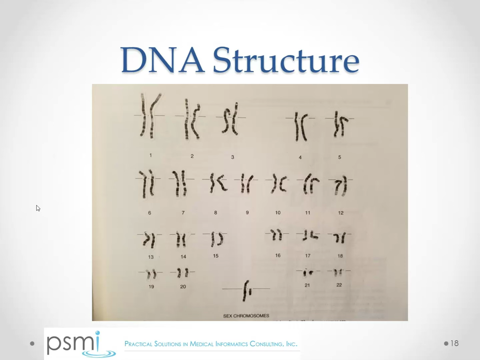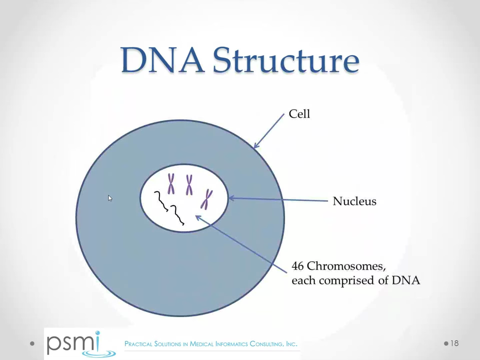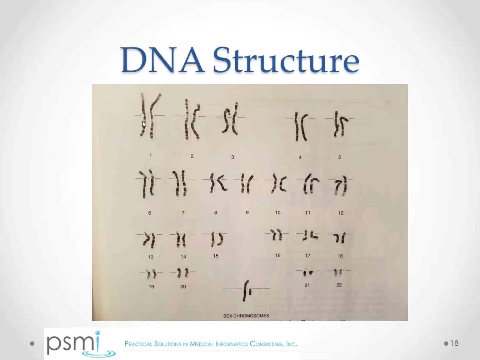You can take a cell, grab the chromosomes and look at them under a microscope, and that's what we see here. These are the chromosomes from a single cell. This is the chromosome from mom, and this is the chromosome from dad. Each of these actually is a small X, but the X has been so collapsed that this is really an X from mom where the arms are so close you can't see them. And this is an X from dad, but the arms are so close you can't see them.